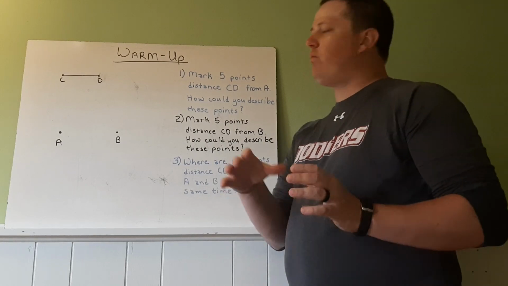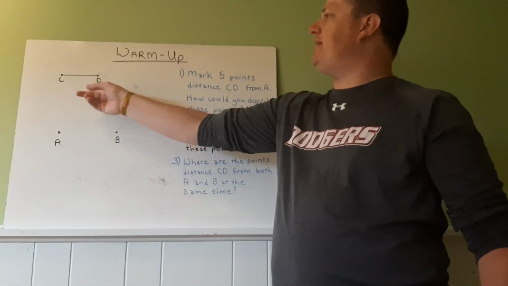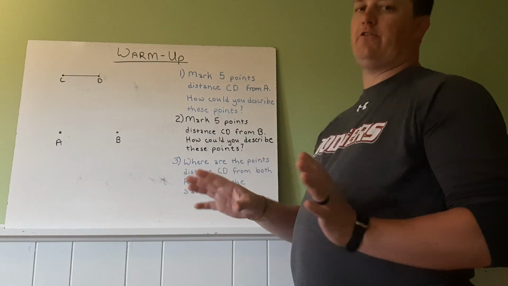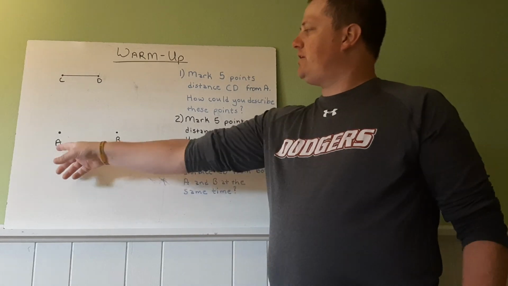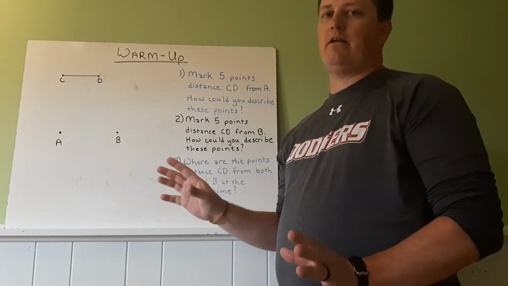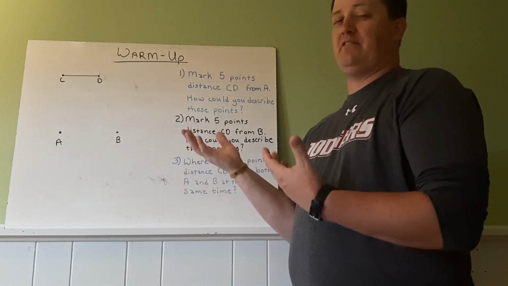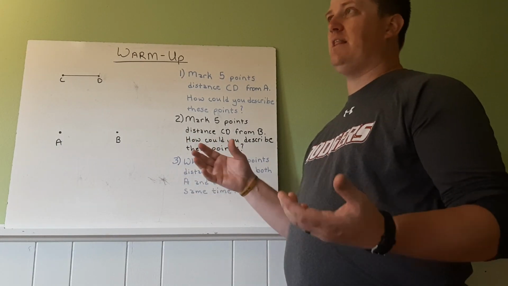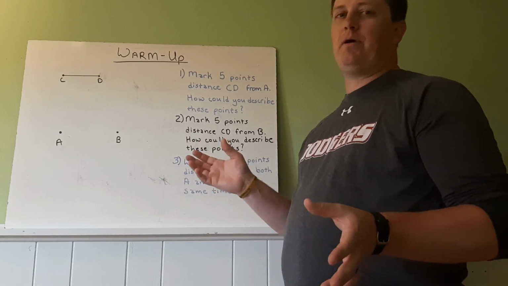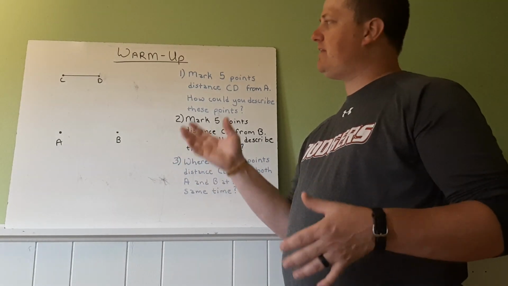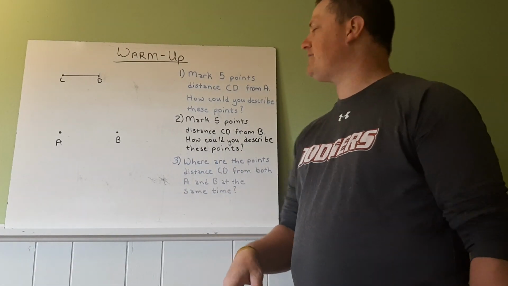All right, so your warm up for tomorrow. What I'd like you to do is make a segment CD. You can make it as long as you want, okay? Then I want you to put points A and B on your paper and have them spaced out. They can be the same length as CD apart. They can be a little bit bigger. They could be a little bit smaller. I'd probably make them a little bit bigger apart than CD. It'll make it a little bit easier as you start to go through this process.